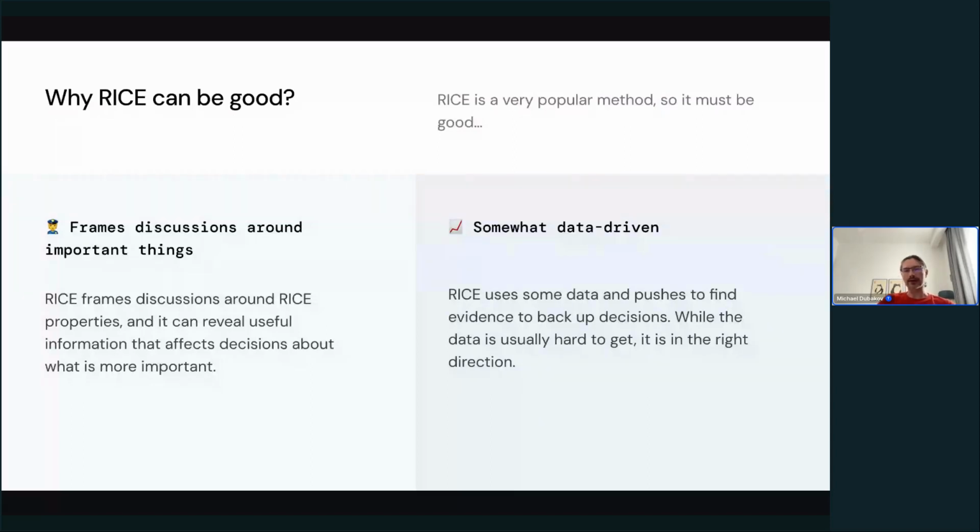And RICE is also somewhat data-driven. So when you estimate reach or impact, you still try to use some data. Like, I had a conversation with these few customers, and they all mentioned that this is a very important problem, and impact is high for us, and so on. So you still use data, but it's kind of intuitive. In real life, you don't accumulate a lot of data to back up your decision. Sometimes, and RICE pushes you to do that. But I personally didn't see this practice stick. It's very hard to really accumulate this data, and that's why it's mostly about some evidence and not many facts about things.